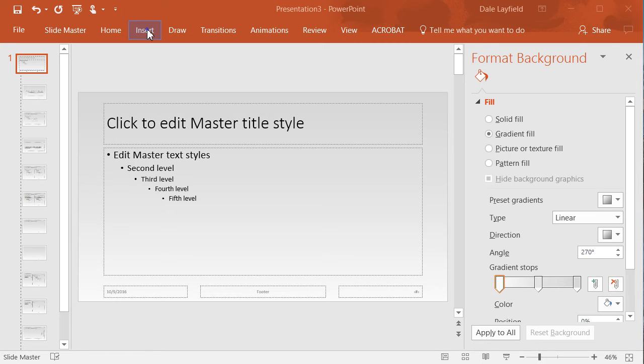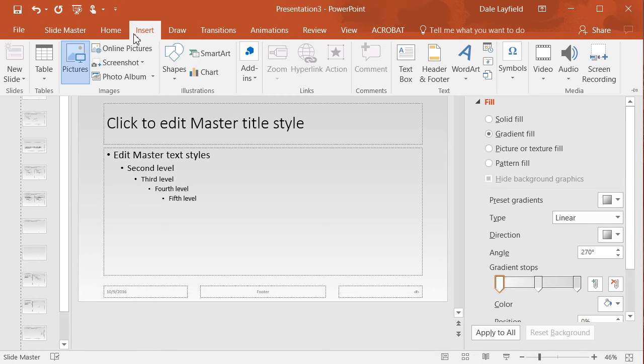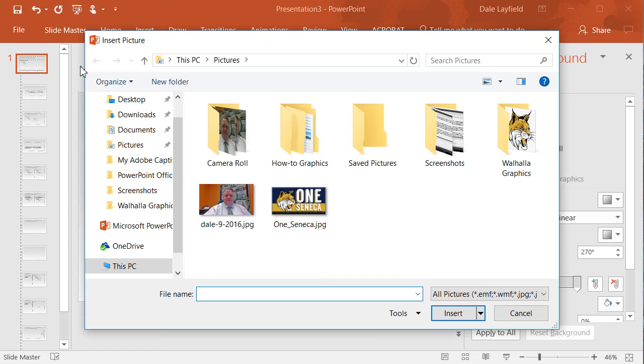When creating a PowerPoint template, one of the things you need to determine are what colors that you're going to work with. We're going to go in and just insert the photo or the graphic that we used previously to get the actual clip art or to get the cat's head.